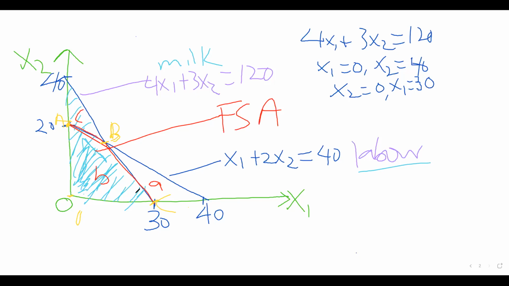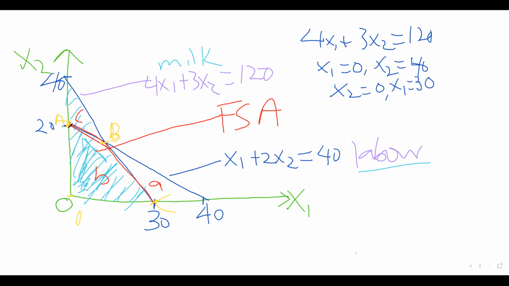Now remember, what is our goal? Our goal is to find the x1 and x2 points. So anywhere on this feasible solution area, inside it or on its vertices, you are going to realize that we are going to focus on the vertices of this polygon. One of them is going to be the optimal solution. Obviously, it's not going to be 0, 0, so that one is out, because remember, our goal is to find the x1 and the x2.